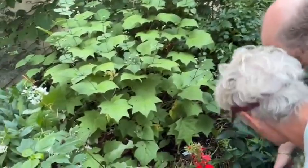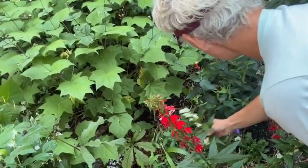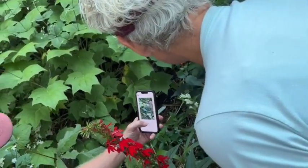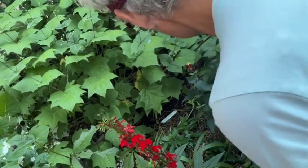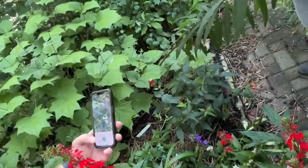You know what this is? Now that is not native to here, but it is. That's a companion of some kind, isn't it? No, it is not. Maybe not. Picture this. That's a lovely flower. Gentian, Asclepiada. Woodland pink. I don't know. No, that is pink. That's native Indian pink. Indian pink. Okay, yes, got it.